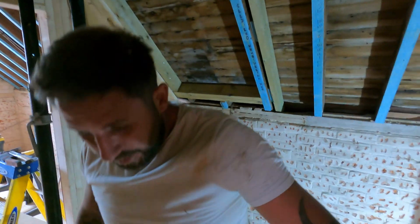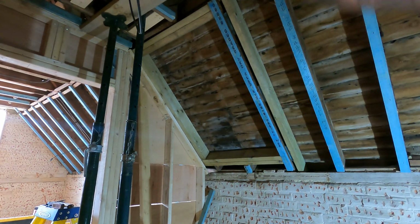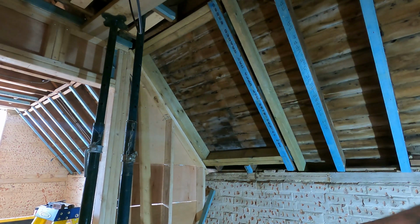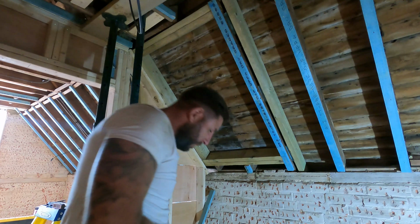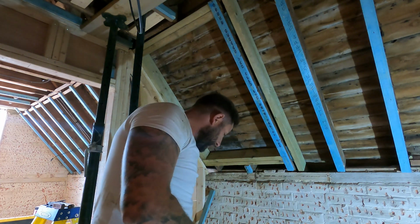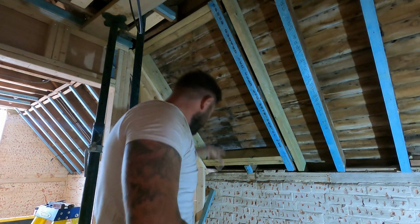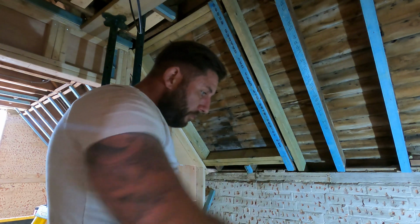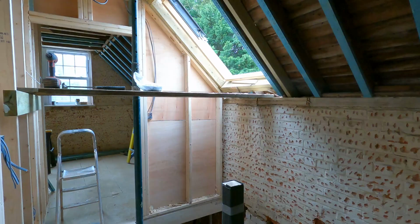Have a little look there, the frame's in. You're going to ask why it's over the left hand side. The reason is because you've got 2 windows here which are lighting the landing and downstairs. Downstairs you've got the toilet and the snug. There's no window in that left hand side, so that Velux is going to shine straight down the stairs and open up that natural light through there. So there is a method to the madness, and that is it.